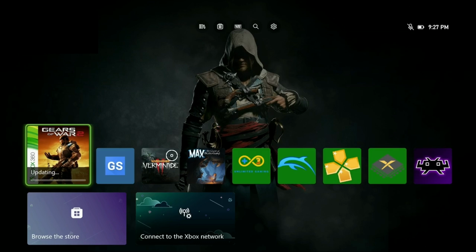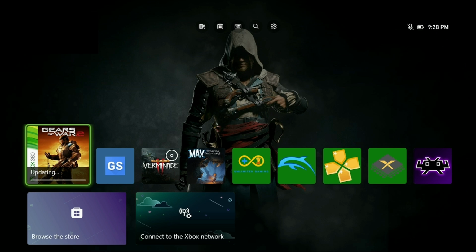So now if we try to launch the game that we are mounting, we will be facing something called a phantom update. The game is in an update state. It's not actually updating, it just mentions updating. You cannot launch it. Once you launch it, it will get stuck or fail doing this update.